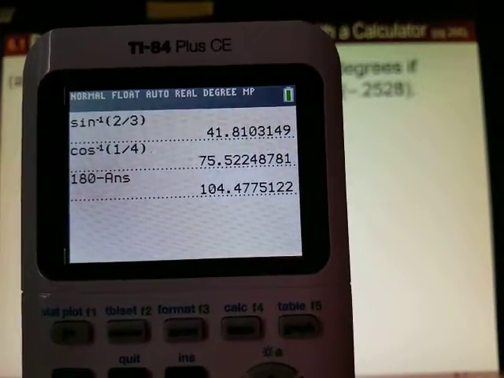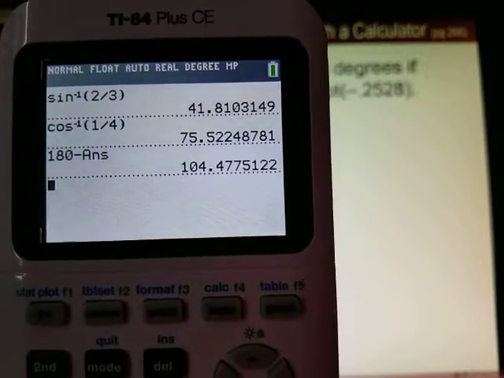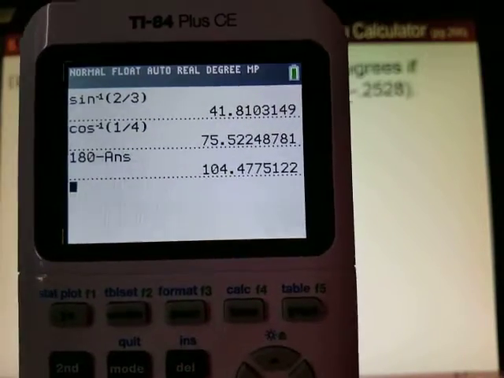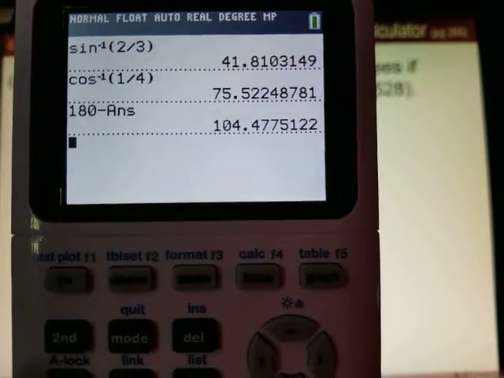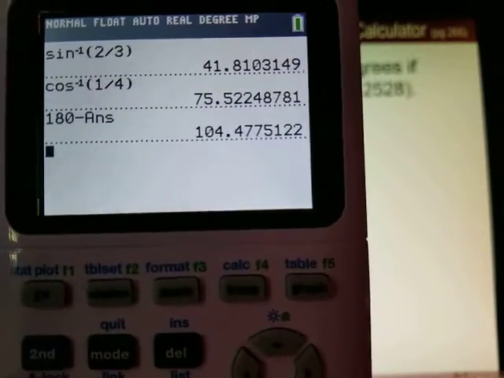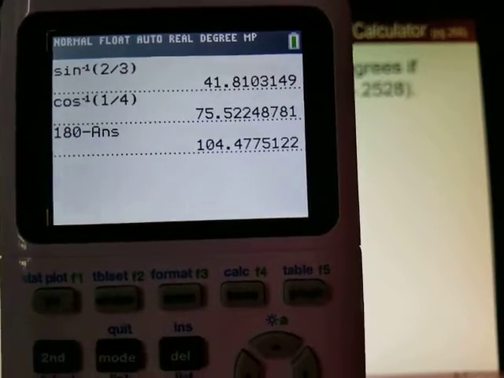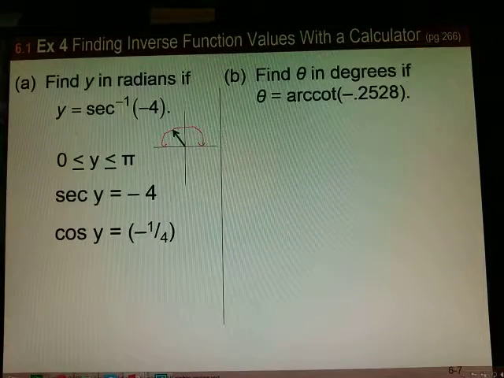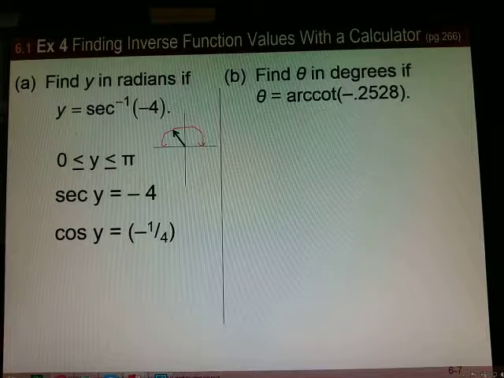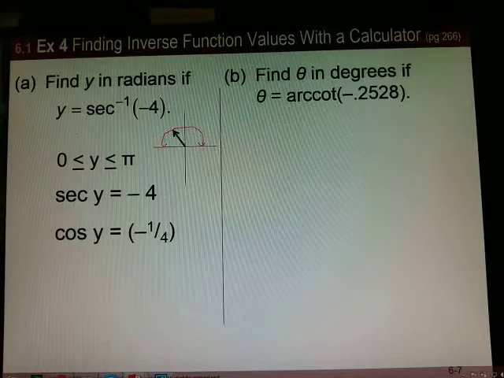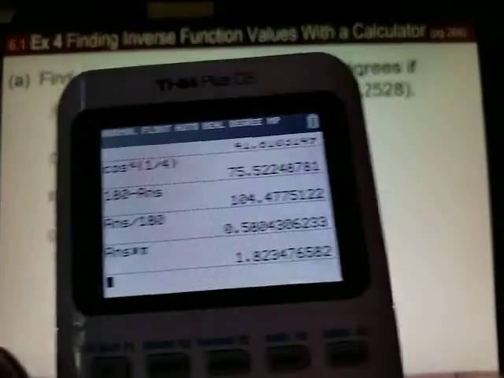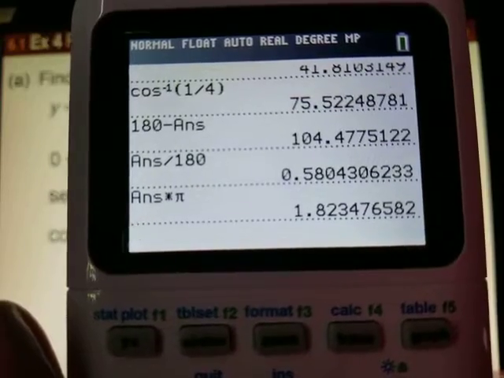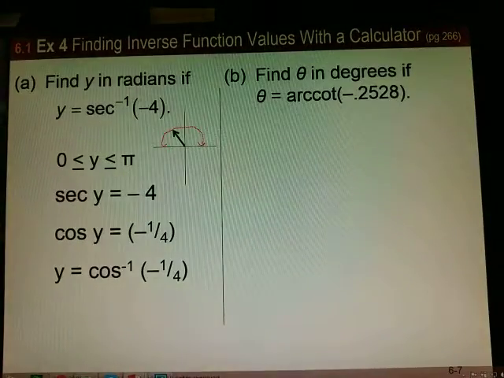That's the only thing you guys have to be careful of on this test: where people end up getting answers wrong is they'll have it in the wrong mode. About half of it's radians and half of it's degrees. So again, you're either flipping back and forth or just always working in degrees and then converting to radians. Since this answer is in degrees and I need to convert it to radians, I would need to multiply by pi and divide by 180. Therefore my final answer: I divided by 180 and multiplied by pi, and I should end up with 1.823 radians.